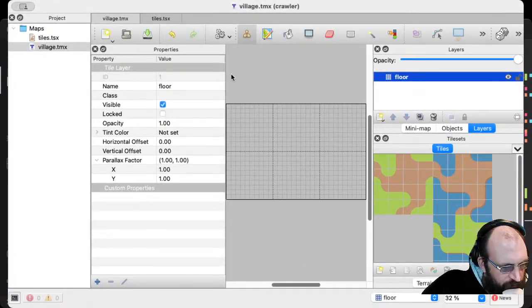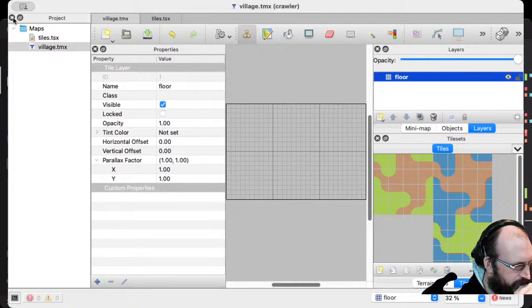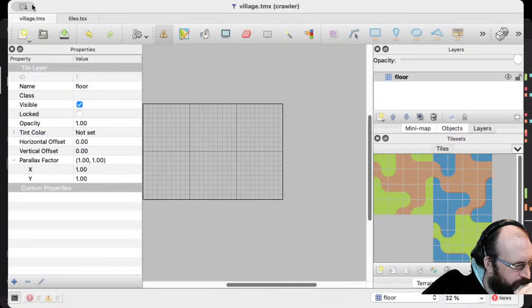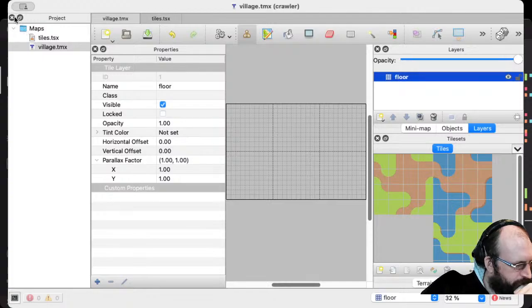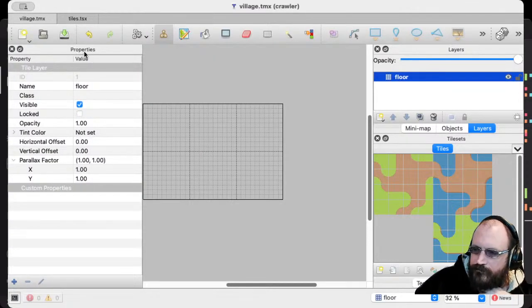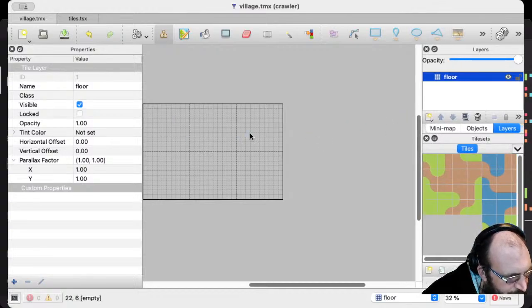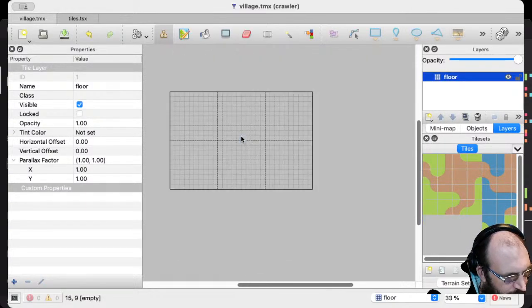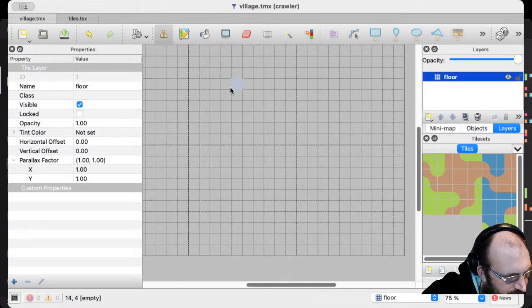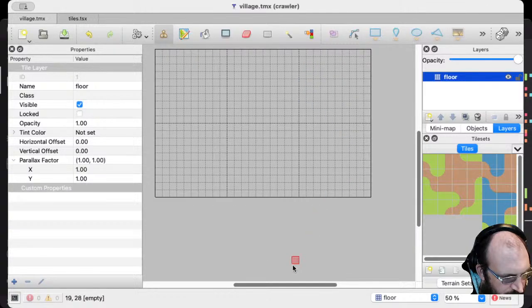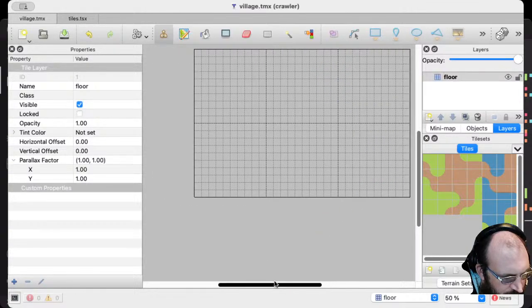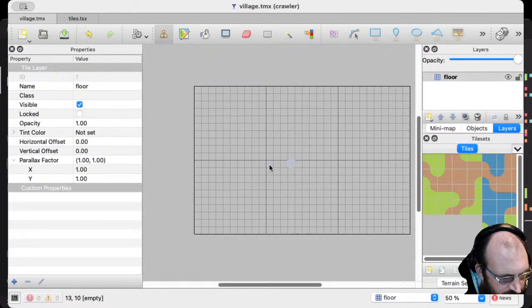We can come over to the map itself, and we can start to draw some stuff in.